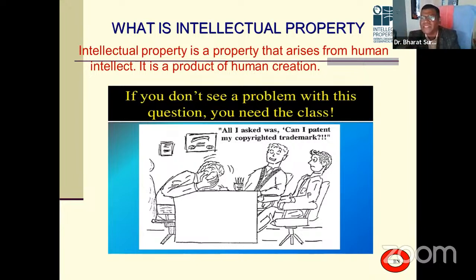Again, you know the cancer disease. You know the Mumbai Tata Cancer Hospital. How many people are taking chemotherapy, allopathy, and how many side effects are there? So somebody from botany, biotechnology, or pharma comes with an herbal medicine for cancer. Again, it is a solution to a technical problem because you are giving a new medicine which doesn't have any side effects. So again, the idea is coming from your mind. Therefore, the product of mind is called intellectual property.